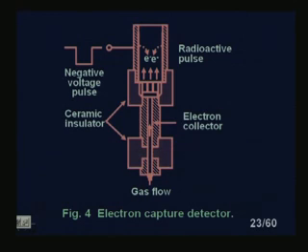Molecules that have an affinity for thermal electrons capture electrons as they pass between the electrodes and reduce the steady state current, thus providing an electrical reproduction of the gas chromatography peak. Of the two general designs, the plane parallel and the concentric cell, the latter design is preferred, since it is easier to construct a small low loaded volume cell in this form.